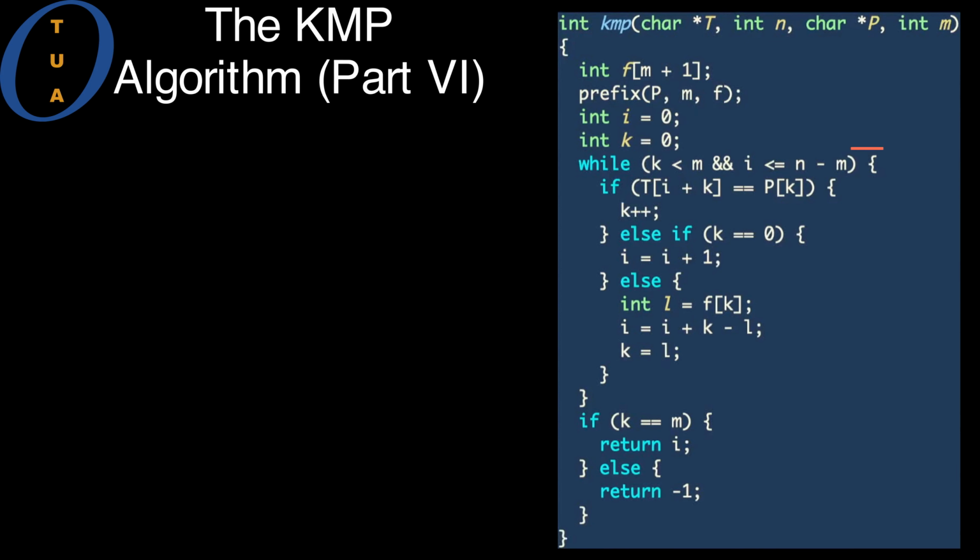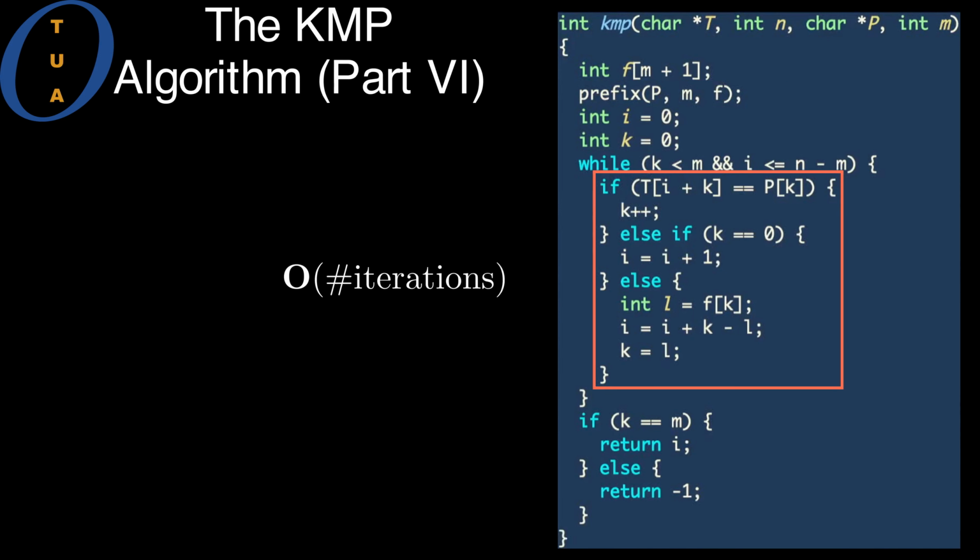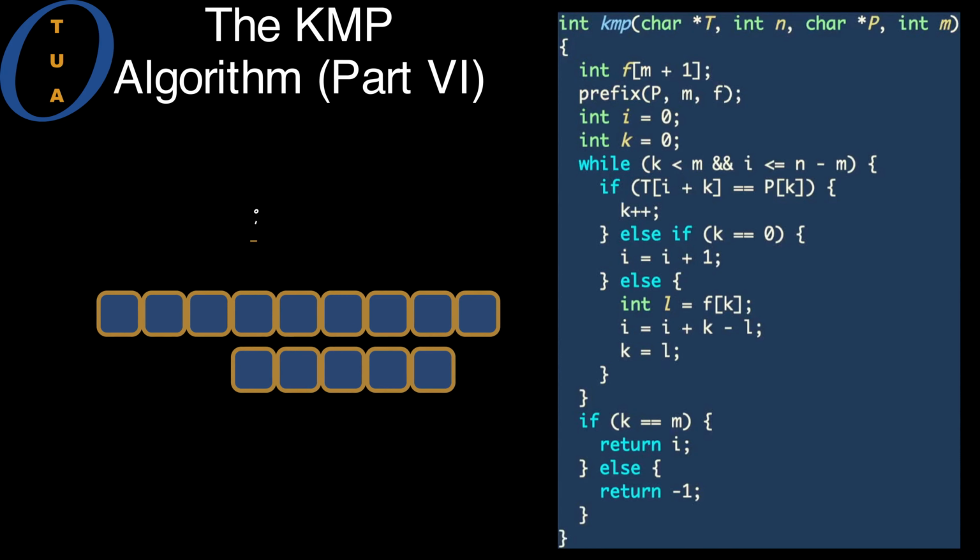The running time of the rest of the computation is dominated by the while loop. Each iteration of the loop takes constant time. To obtain the running time of the entire loop, we just have to count the number of iterations. We will count the number of iterations using a visual method, by analyzing the positions of the indices i and k relative to the first item in the text. We call these the screen positions of the indices.